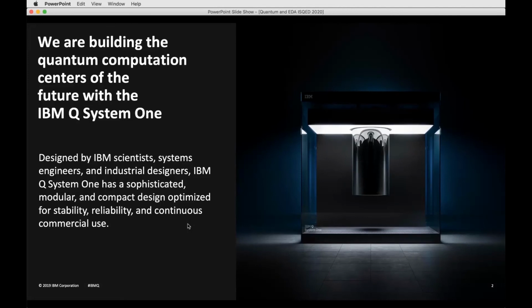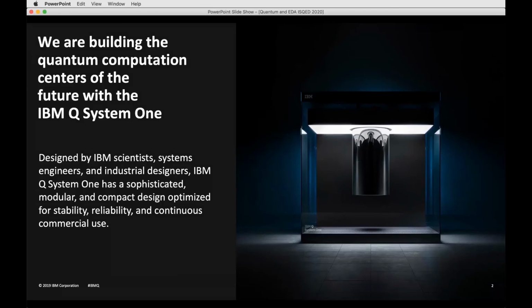Because as you will learn throughout this talk, despite the fact that we have come quite far in quantum computing, qubits are still very finicky and very delicate. So protecting them from ambient noise, vibrations, temperature fluctuations, and electromagnetic waves helps a lot to improve the quality of a quantum computer. I'll show you throughout the talk how we measure the power and the quality of a quantum computer. And you'll see that by encapsulating and closing them well, it certainly gives a nice boost beyond the base capability of the quantum computer.